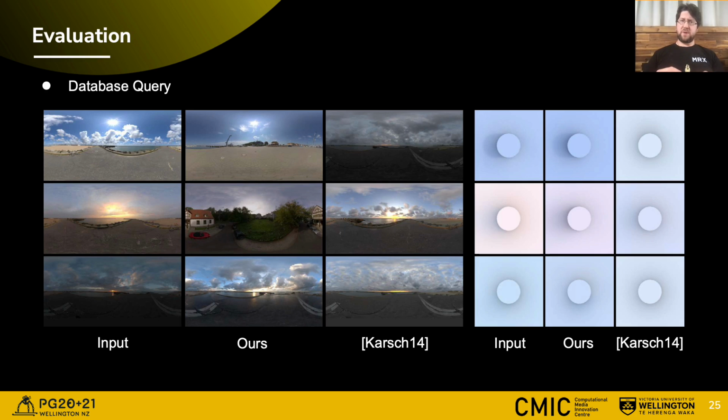We evaluated our illumination space in a couple of different ways. First is through database query, where given an illumination space created from an existing Radiance map database, and then given a new example of Radiance map, we query that database and see how similar those two results are. On the left is the input, in the middle is our illumination space method's returned most similar result to the input, and on the right is the prior work's most similar result using their texture features. You can see ours matches the illumination much more accurately, where on the far right is the cylinder rendered scene, and you can see the illumination matches quite well for ours compared to the input.